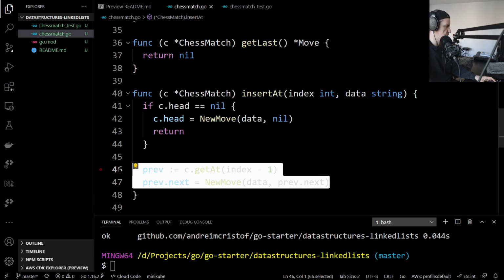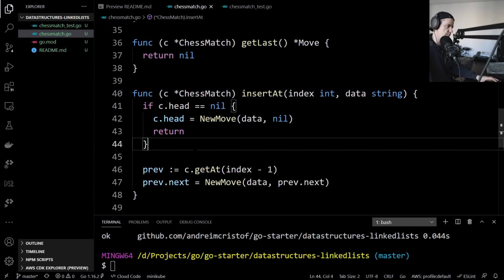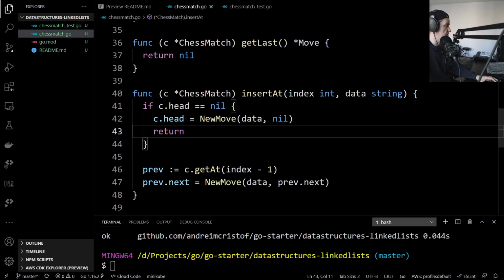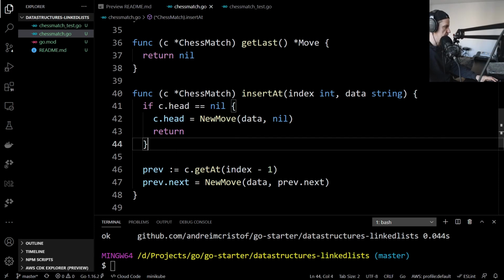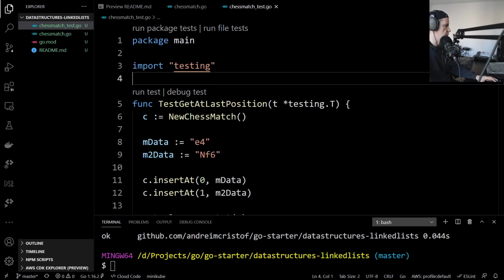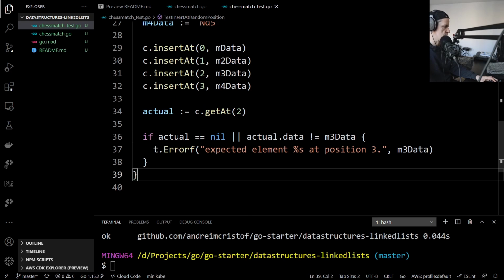They only handle the happy scenarios when you want to insert in the middle. But what happens if we also treat the edge scenarios, the edge cases? We have definitely handled what happens if the list is empty. Of course, if the list is empty, then the head property will be nil. However, we have another edge scenario here. Let's write the corresponding unit test to understand what the problem is.